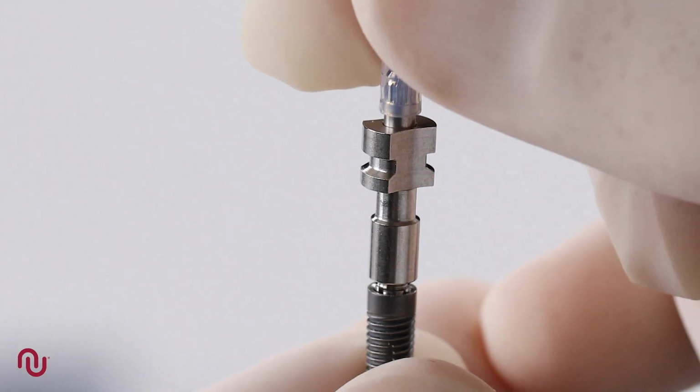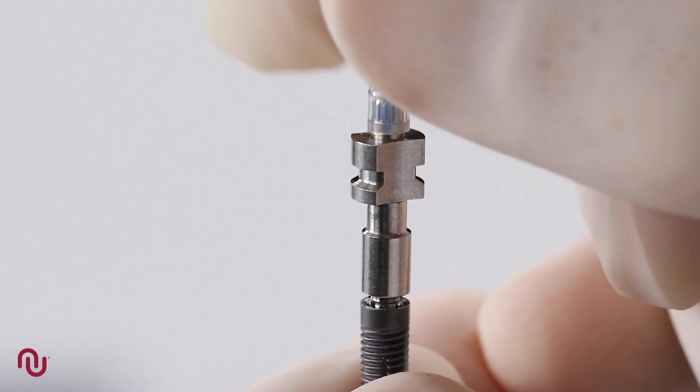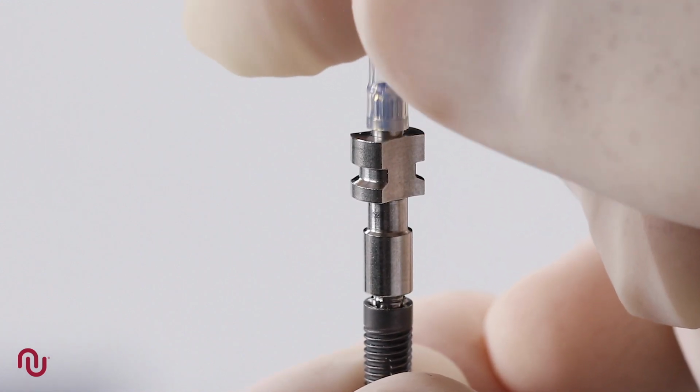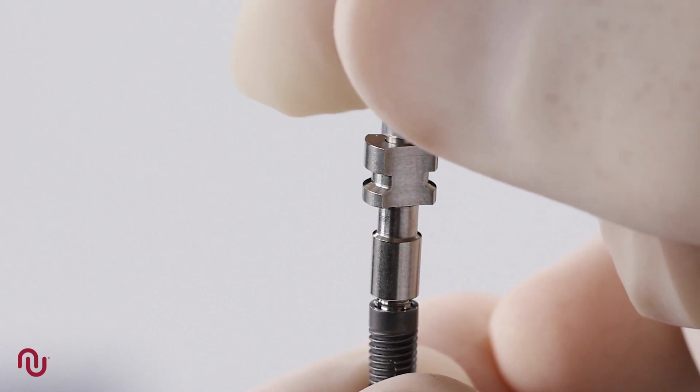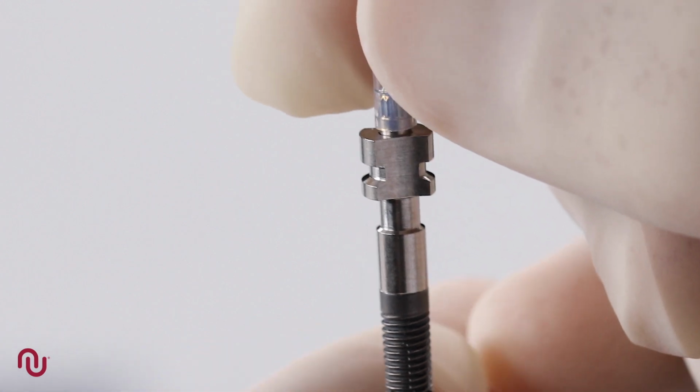A unique feature of all Neoss impression copings is that they are self-seating. This means that the screw will not engage the implant if the coping is not correctly seated. However, a radiograph is recommended if there is any uncertainty or risk of soft tissue entrapment.